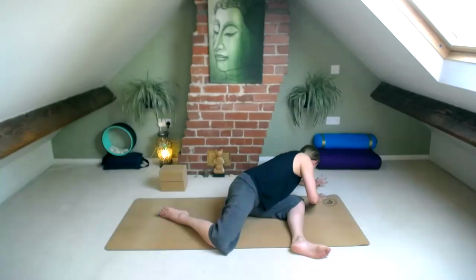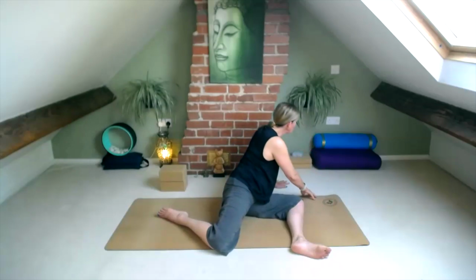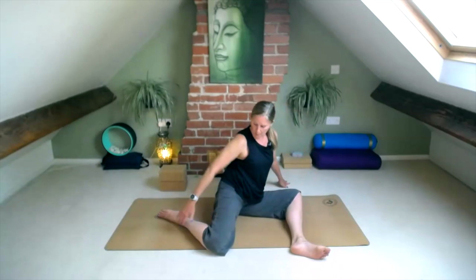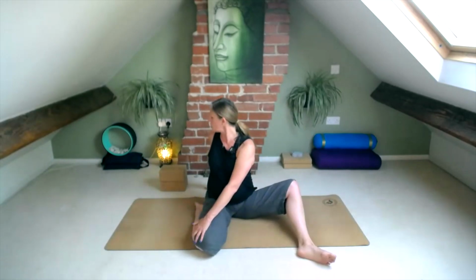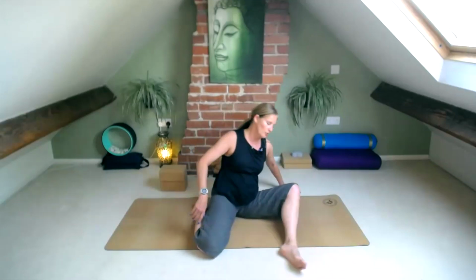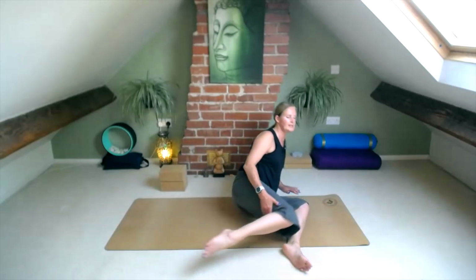Place the hands down as you lift the head, rolling up through the spine. Come all the way up, dropping that back buttock, moving that leg in if you need to, and start to rotate through the spine to the opposite side, pressing down that what was then your front leg. Press the knee down.